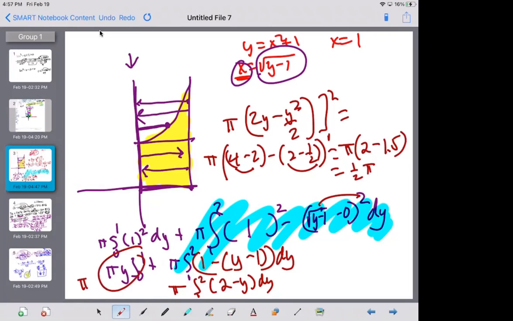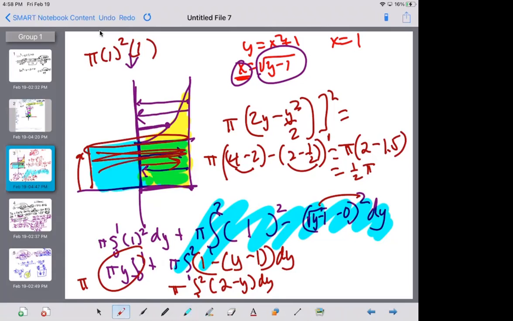Right, now the reason I wanted to go back to this is if you take this part and rotate it around the y-axis, you actually just get a big cylinder. So you could use geometry for this part right here. The volume of a cylinder is pi r squared h. The height of this cylinder is 1. The radius of the cylinder is 1. So you could actually have done a cylinder plus this other piece that wraps around like that. All right, sorry, that took a while.